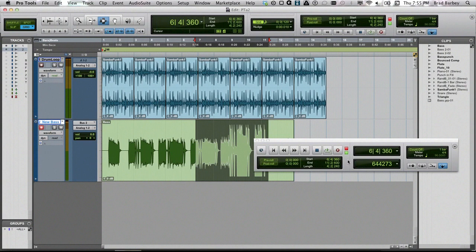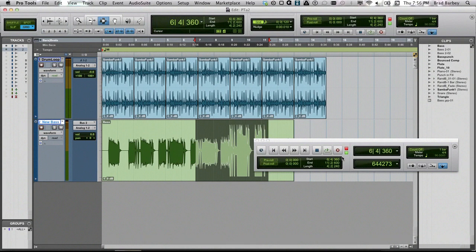Quick punch, which we're going to cover in the next step. In real time, you can be playing back and you can punch in and out on your track. And the destructive record. Now, this is a very seldom used mode. There's not an easy shortcut to get to this mode, so you won't have to worry too much about using it. But if you were in a session and you were running out of space on your drive, you may be able to pull off doing some destructive recording to save drive space.